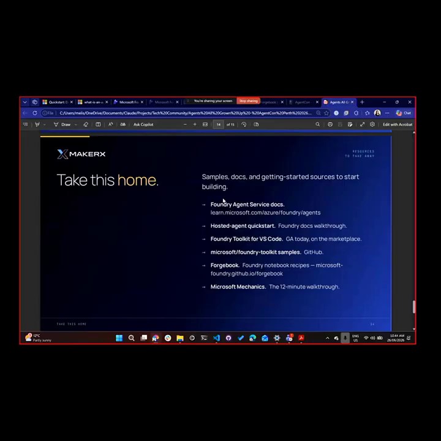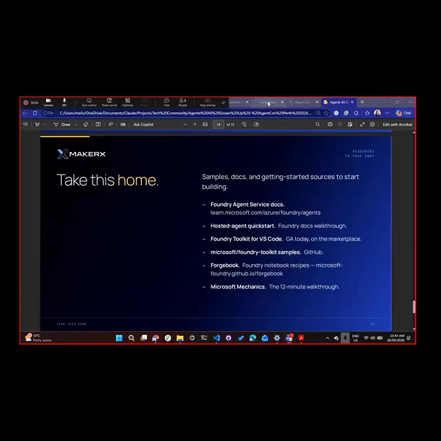And now it's getting it into an enterprise-grade environment where you can have all that security and the networking that Microsoft provides for you, already all configured and set up for you in the Foundry, using the hosted agent service. So all of that is taken care of. I don't have to worry about it as a developer. It happens for me behind the scenes using their tools. There's some really great quick starts and docs to help you get started. There's a lot of good samples if you want to experiment and play around.